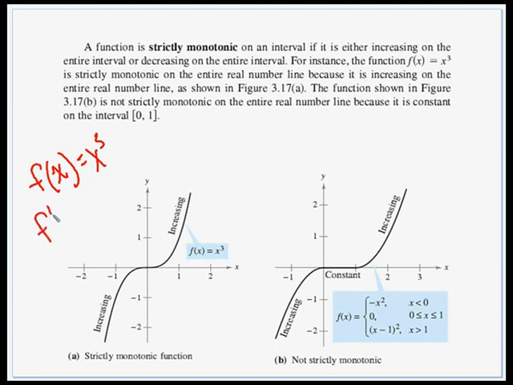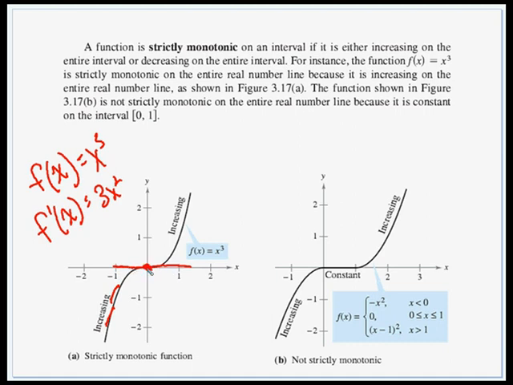If we take the derivative, f prime of x is equal to 3x squared, and we set that equal to 0, we do have a horizontal tangent line at exactly one point, right at the origin. Our tangent line there would be horizontal. And if we look at the function itself, we are increasing. We have positive slope tangent lines as we're coming up. And those tangent lines get more and more horizontal the closer we get to the origin.